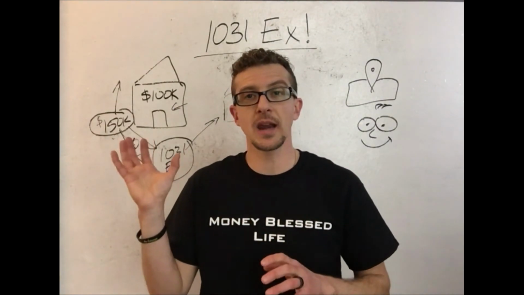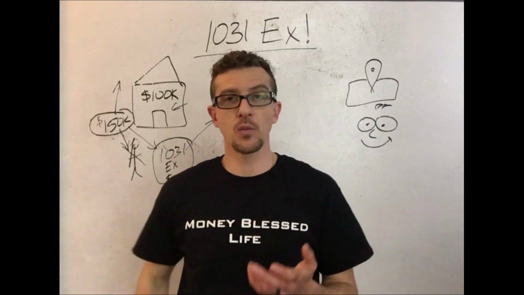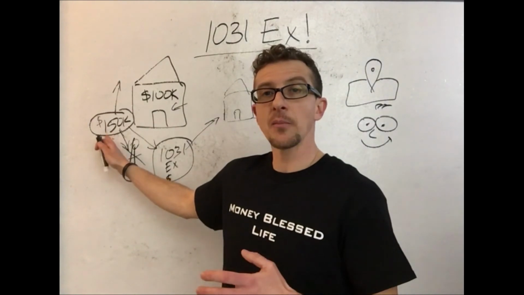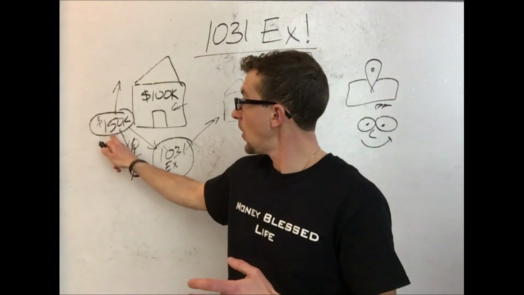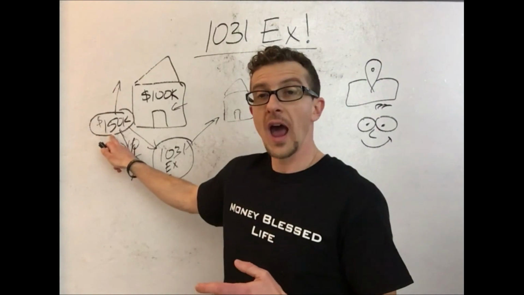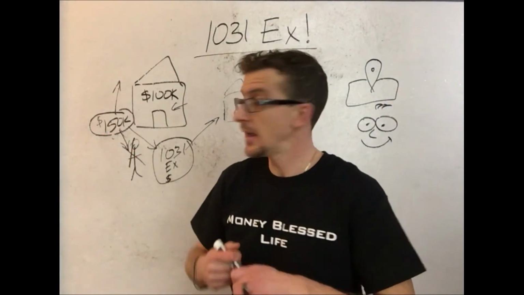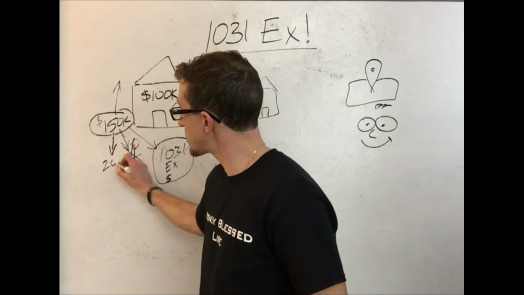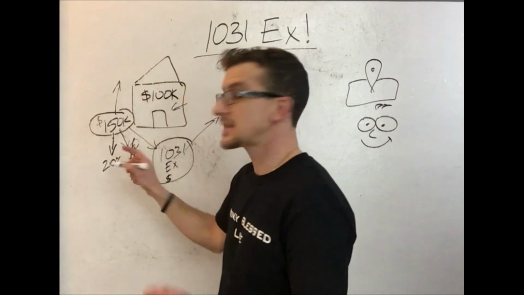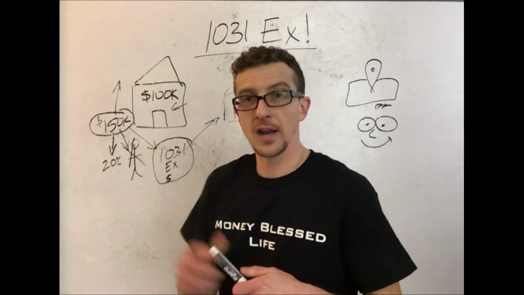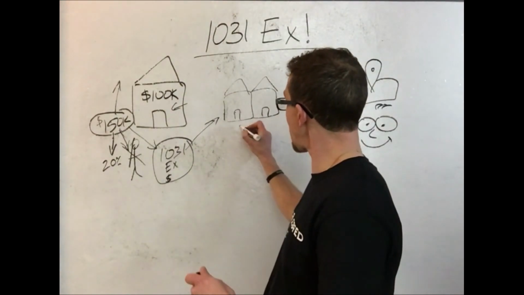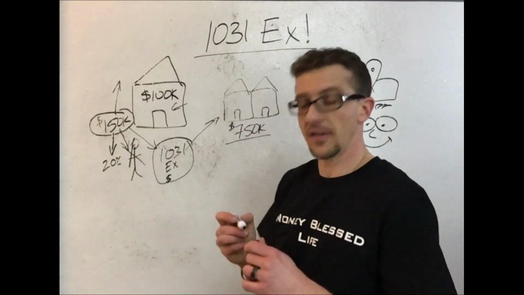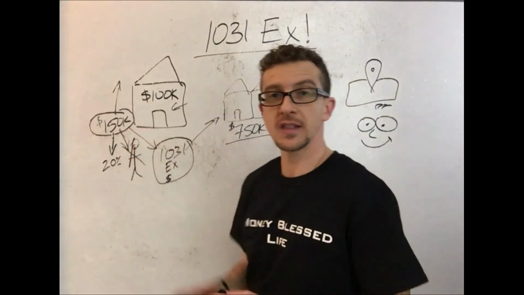I prepare for it by knowing that I'm going to sell this, and I know roughly what I'm going to get. So if I know that it's valued at $150,000, I'm going to go out and find what I can purchase for a $150,000 down payment. Meaning I'm going to use this $150,000 as a 20% down, and I'm going to finance 80% of it. Now, I just did the math earlier, and I know that I can go out and start looking for properties that are worth $750,000 in order to fit this particular math.